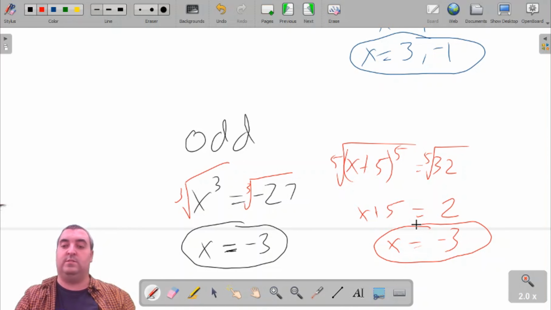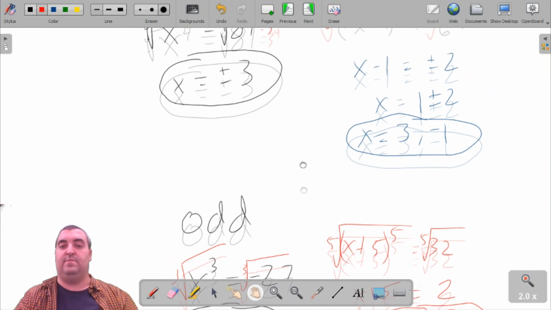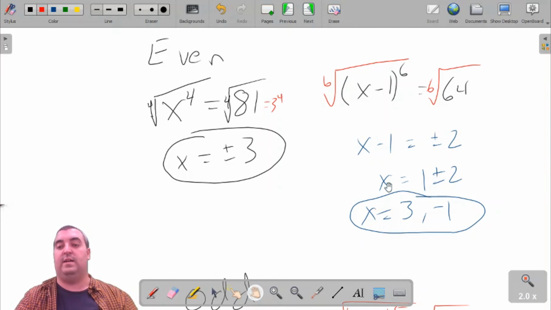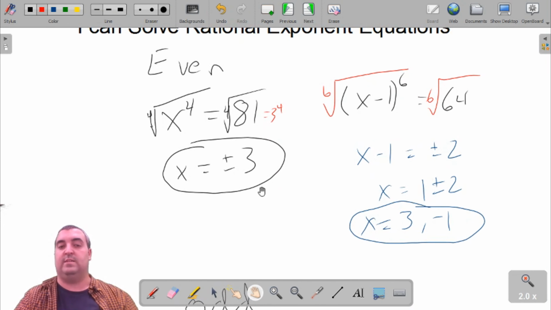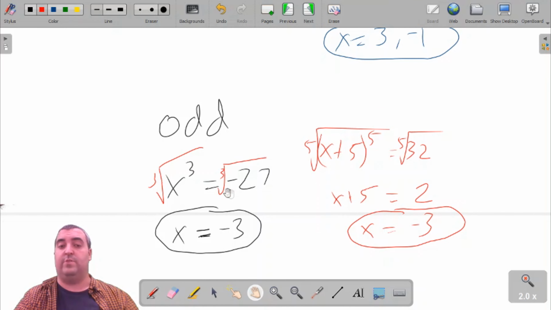So the big thing with these ones is paying attention to whether it's odd or even. If it's odd, you just keep the sign the same. So if it's negative, your answer should be negative. If it's positive, you should get a positive when you do the odd root. If it's even, however, you're going to get two possible answers. Okay, and like I said, it comes down to when you do a negative 4 times, it's your positive answer. You do a positive 4 times, you get a positive answer. So both of them work. With an odd, though, the only way of getting a negative is if you have a negative already. So that's why you have to just be careful.